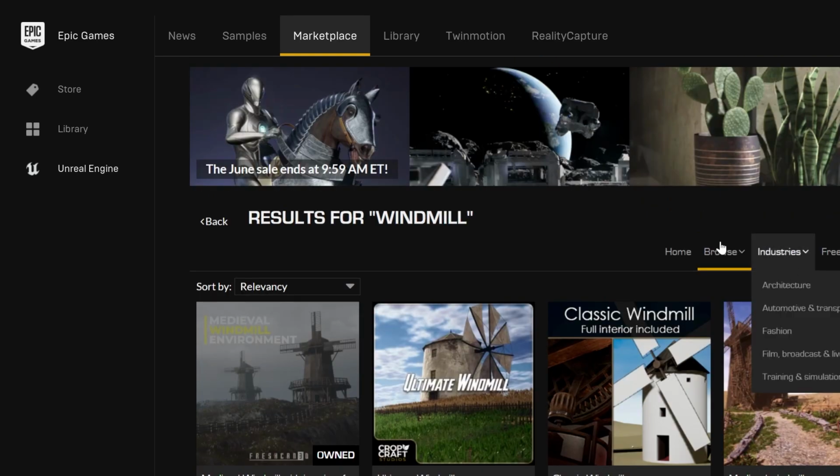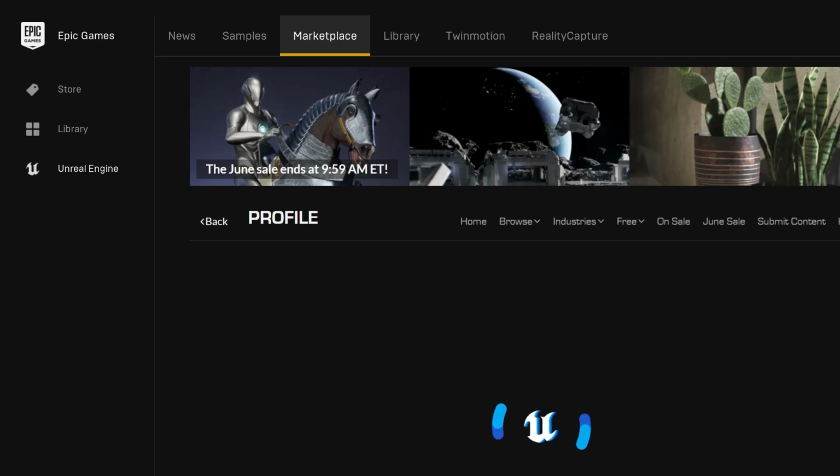But I promised I'd show you free stuff. So one of the things that is really useful, certainly when you're getting going and starting to do stuff in Unreal, is to get some of these free assets. And if you mouse over free, there's various different things on this menu. So the first one I'm going to highlight is Megascans.